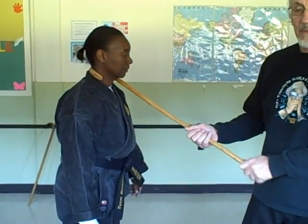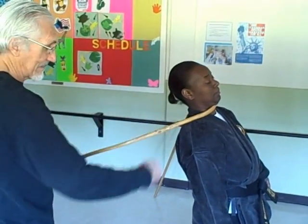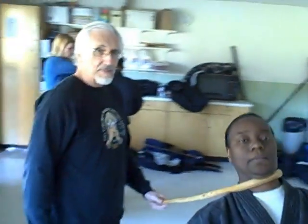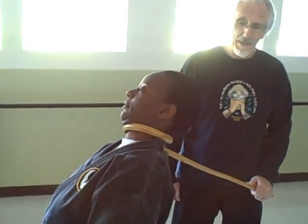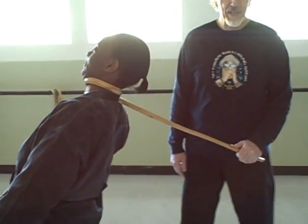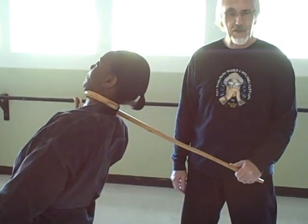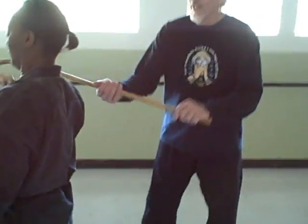And you can go front or rear with this. So if I'm back here, I can walk to the rear and leverage her to the rear. You can see how I'm doing that, sort of like a can opener here. Walk around so you get a 360-degree view of that. As we're doing this, you can see that we're working with a gentle flow and gentle application. These techniques don't have to be applied like you're doing mixed martial arts. These techniques can be mastered by perfecting the flow in careful practice, and then in a very short period of time, they become completely instinctive. But you can see the leverage here. And that works both ways.